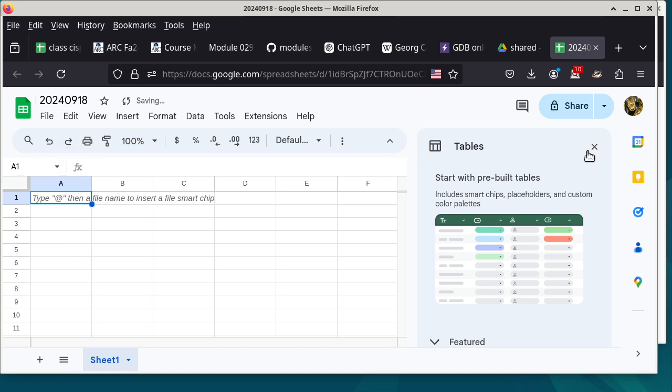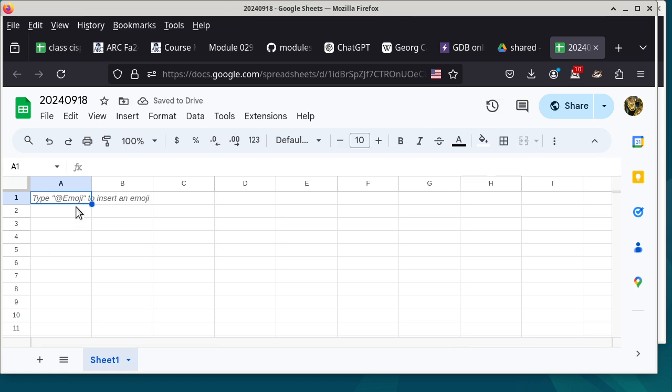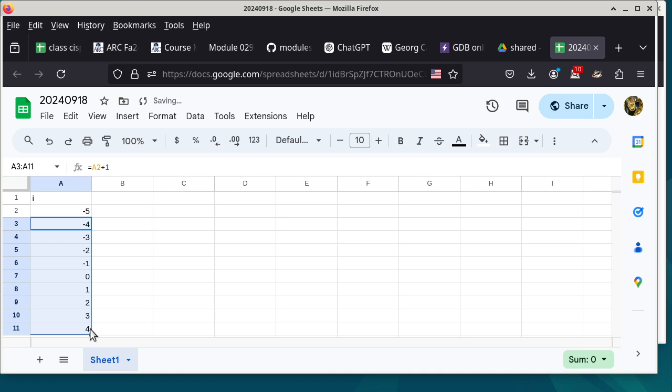So first question first: how do we visualize the function that we talked about earlier? On one column, I have i, which is 5 and then negative 4. But instead of doing that, I'm just going to say this cell is whatever cell in front of me plus 1. The reason why I do this is now I can do this trick here. Let's have one more. Now we can start to see the power of a spreadsheet, because once you express the relationship between a cell and the other cells, you can do a lot of cool stuff.